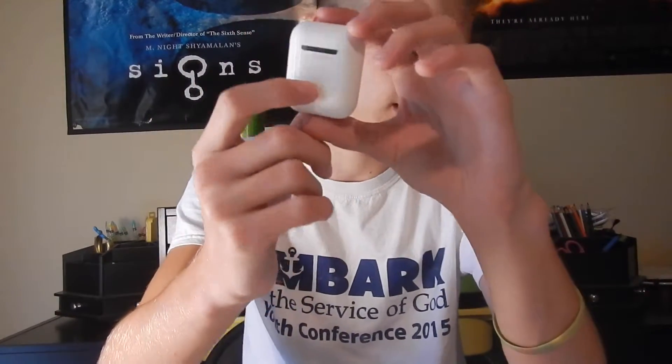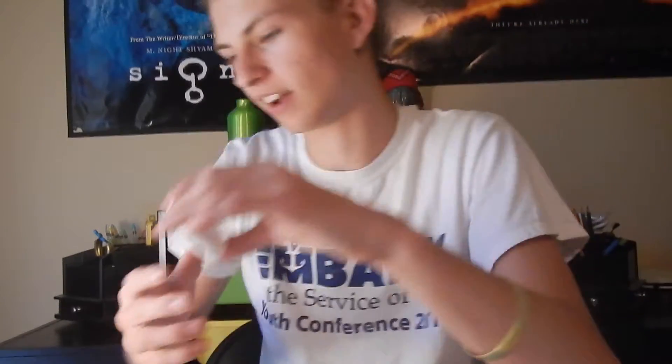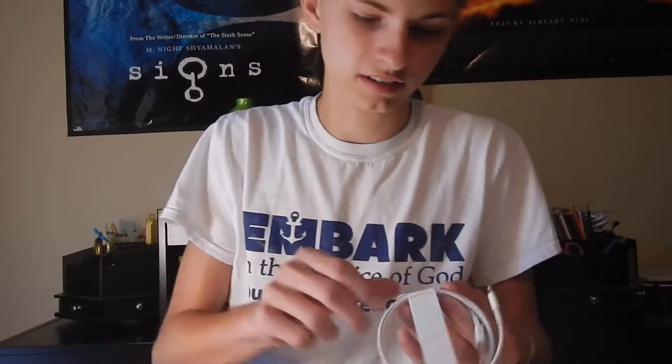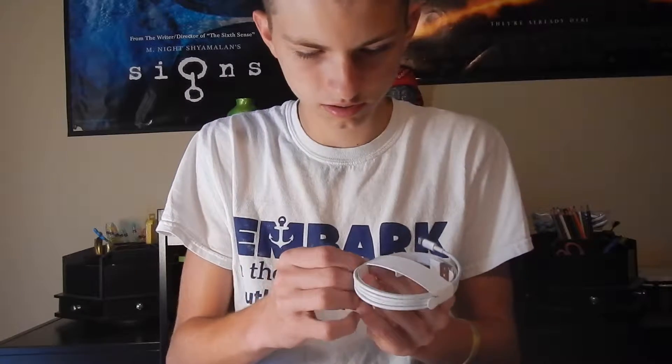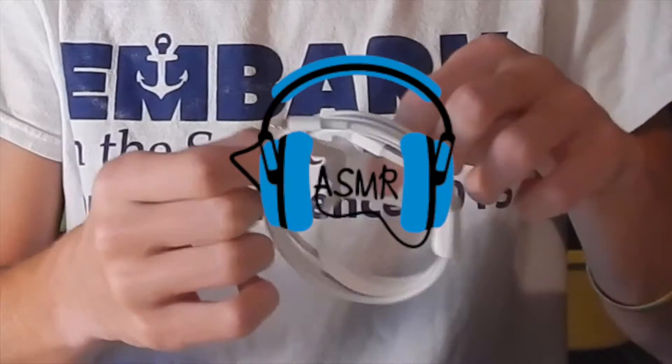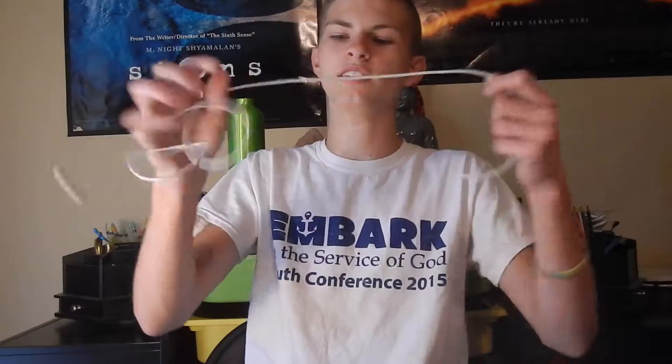There's the Bluetooth button — I think before that's how you used to connect it, but it didn't do it for me. Now let's just see how long this charger is. I open this — okay, so it is the same length. I thought it looked longer in there for some reason, but it's the same length. Regular iPhone charger.